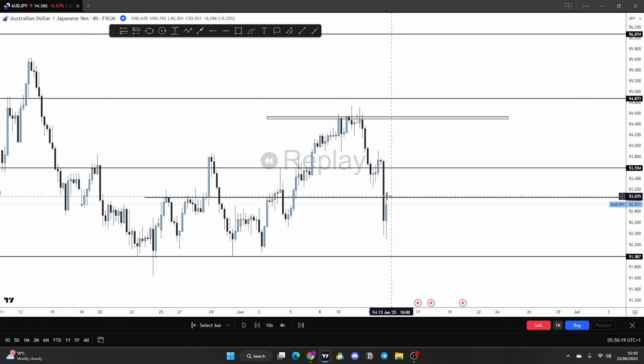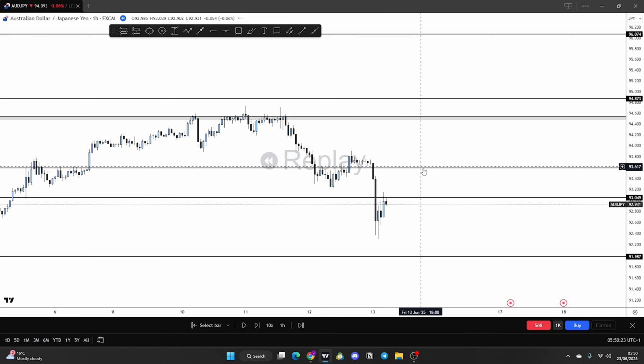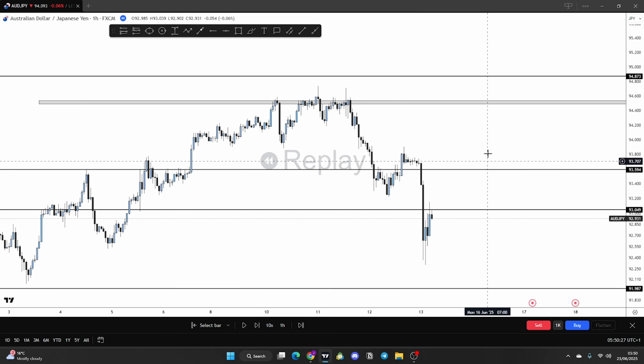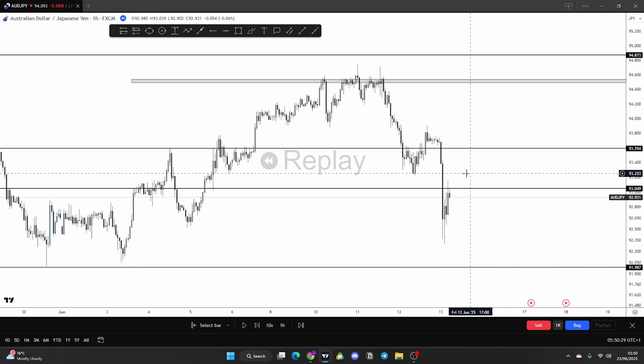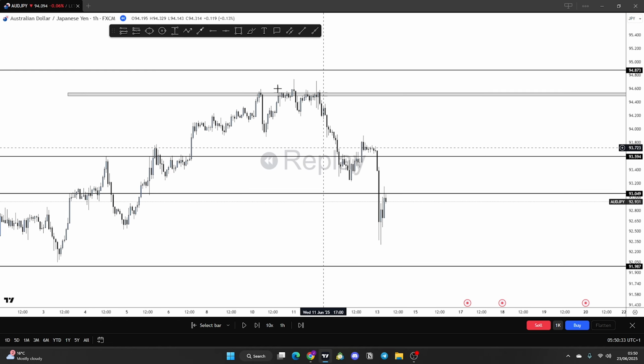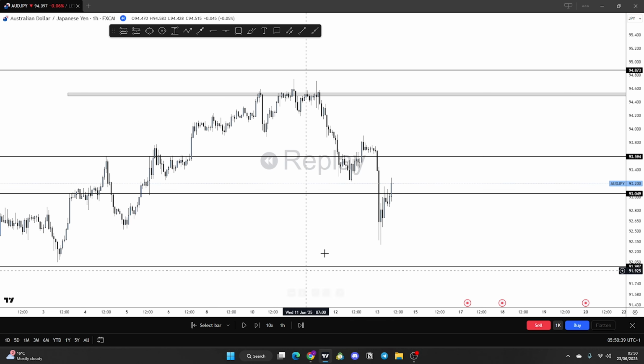Price came into my level of interest, and I was like, okay, cool. Let me go to the 1 hour, which is my entry time frame. If you've been watching me for a minute, you know my 1 hour is where I do all my business. That's where I get in on the trades. So now I was waiting for a break of structure on the 1 hour. And once I got that, that was my entry. So I was waiting for it to play out. Boom.